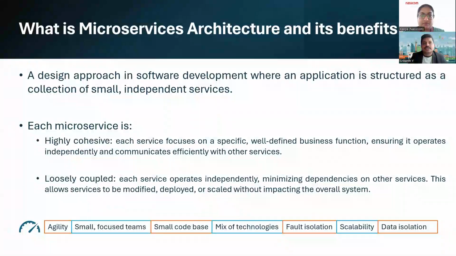And data isolation. You want to keep the data protected and within the remit of one microservice, so you could always define it. As we go into the next slides, we'll see how we define a data model. But microservices allow us to have that data isolation.